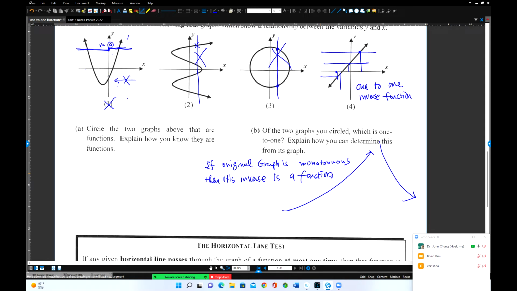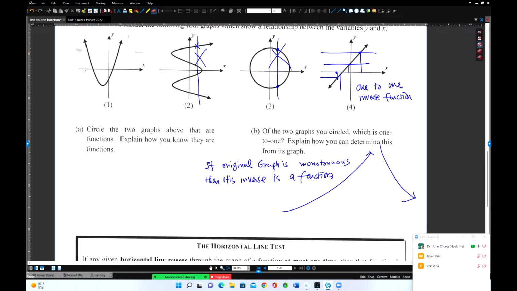But take a look at the first one over here. This graph is a function, forwarding is okay, but its inverse we're going to check out. This is decreasing all the way and then increasing again, right? They change their directions. So for this type of function, its inverse is not a function, but the original function is a function. Forwarding is a function, it's okay. Go back, that is not a function. Inverse is not a function.